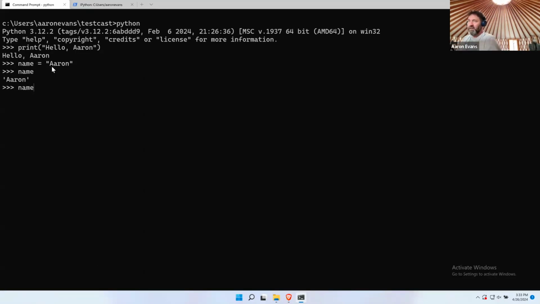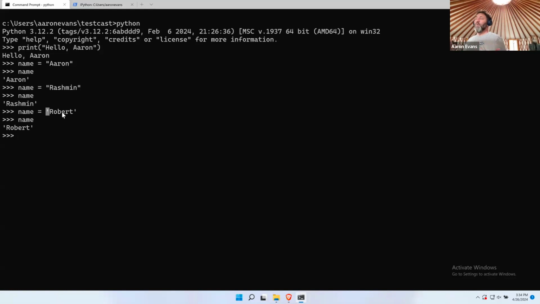That is the value. If I change the name to Rashmin and I type name again here, it has changed to this value. Note the difference here. I'm using the double quote character and it prints out using the single quote character. Python will recognize either one and treat it virtually the same. So if I type name equals Robert in here, just know that you have the option to use the double quote character or the single quote character or the apostrophe, as you probably normally use it when typing.